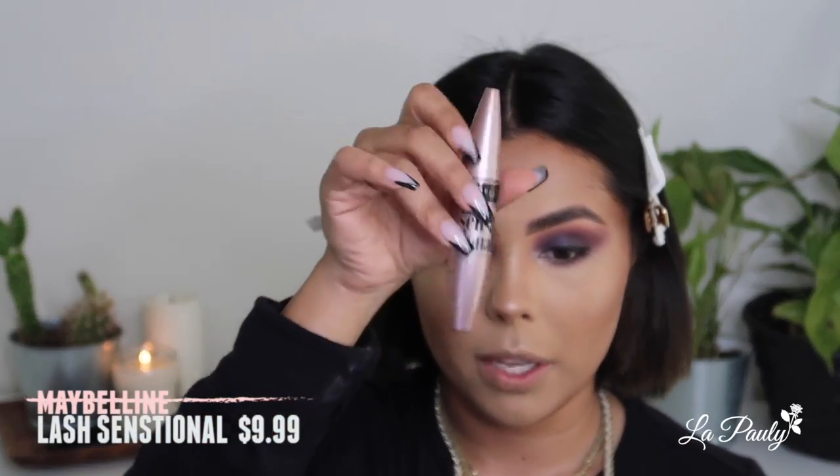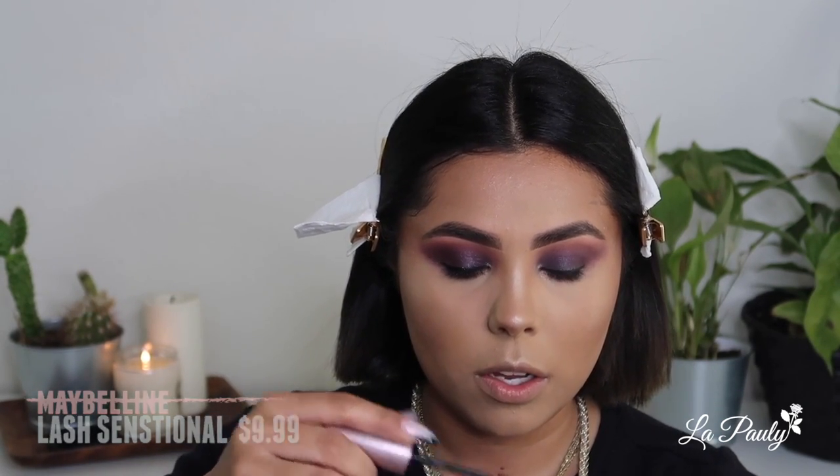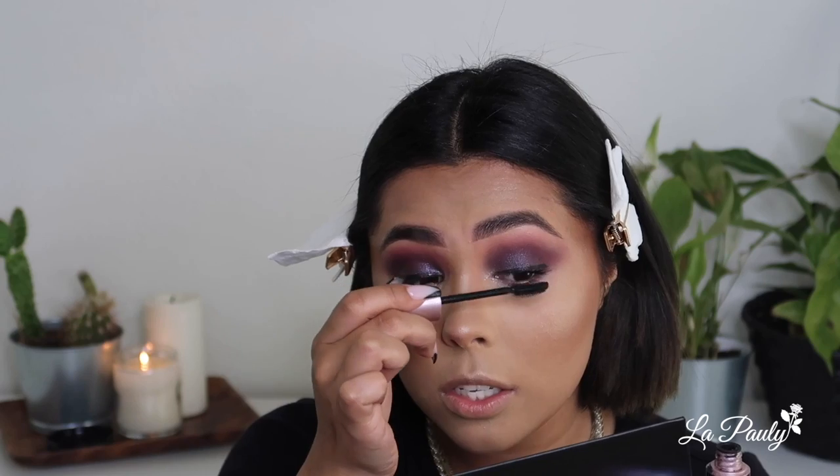For mascara, I'm gonna use my favorite mascara ever. That's the Maybelline Lash Sensational. And I am gonna prep my lashes for falsies. I am getting a new pair of lashes.